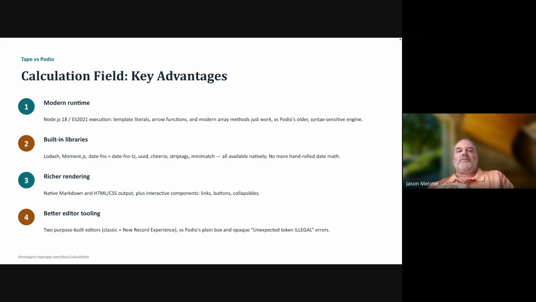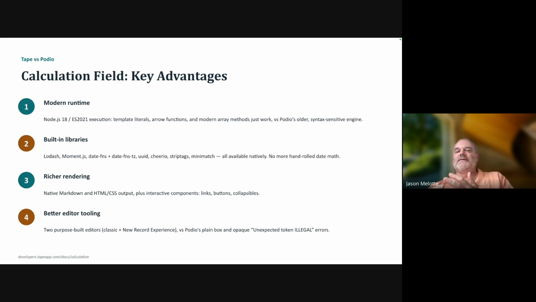It has built-in libraries which make life a lot easier to handle things like Moment or date-fns, if that's the way of doing it, and a number of others that are handy at different times. The fact that it can render markdown beautifully and HTML to a huge extent really nicely.